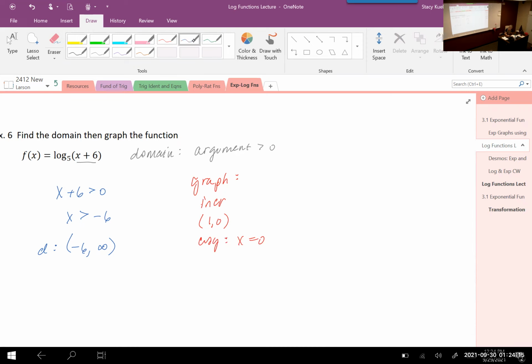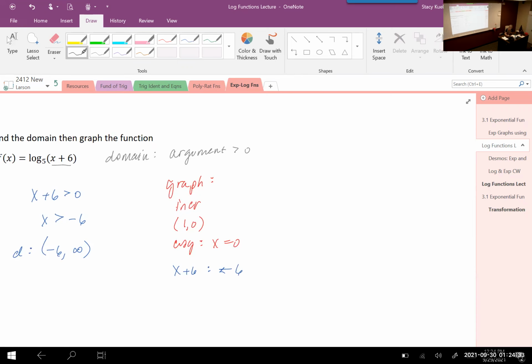So just like Javi said, the x plus 6 is going to shift this thing. Which direction? To the left. To the left by 6, right? So to sketch the graph, I'm going to move the asymptote first. That means that my x-intercept now shifted to the left by 6 as well. It's going to cross through -5. This is an increasing function, and that's about all I have to do.